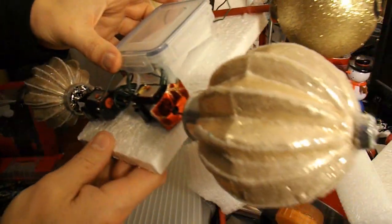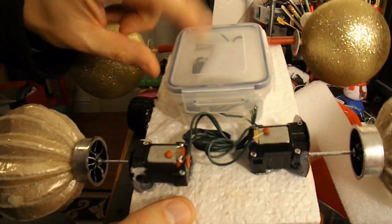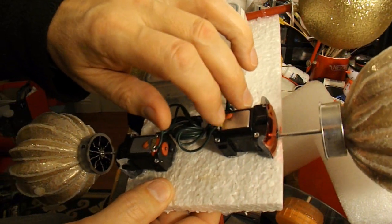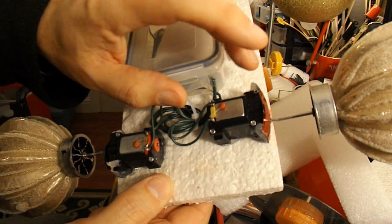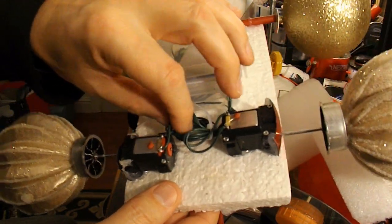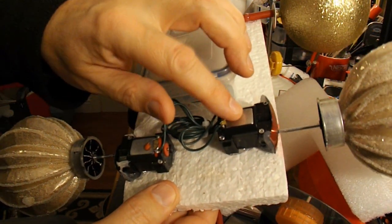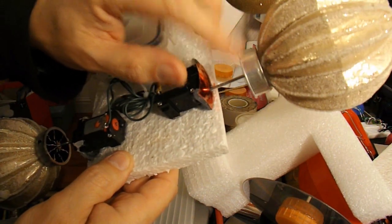And I think I'll take apart my amphibious car, because I can use the radio control unit out of there, and I can use one of these motors to drive the fan. It won't drive it very fast, so it might be a bit underpowered, but that'll be quick and easy to fix, because I can use the wires from one of these motors to go to the steering, and the other can stay exactly as it is, but put the fan blade in place of one of the wheels.